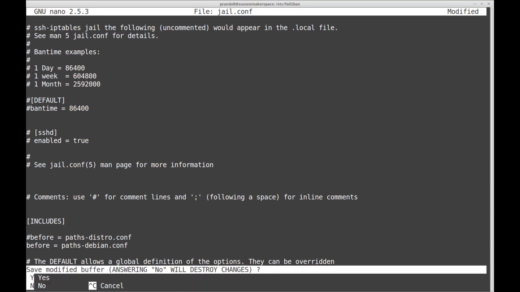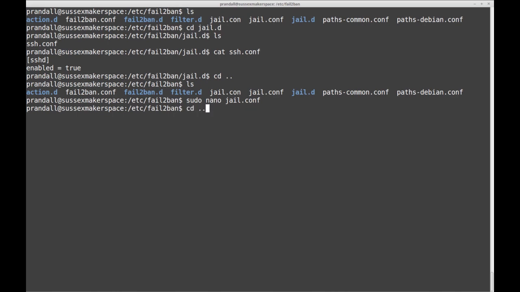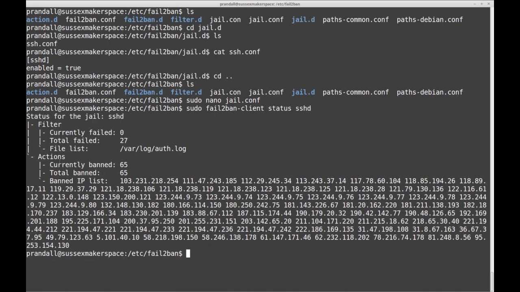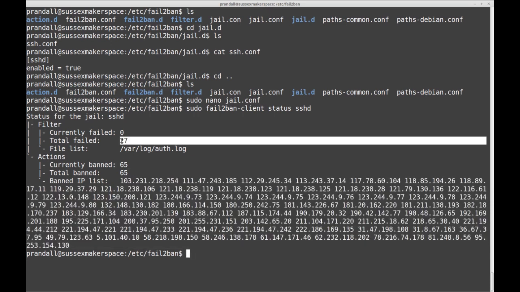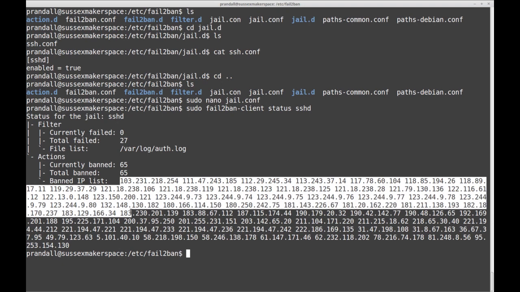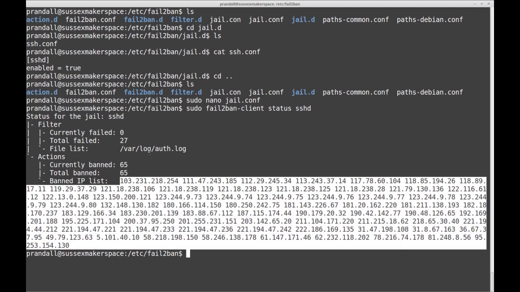So let's take a look at my fail2ban now, and let's do a status. We'll do a fail2ban status. Let me just type it out. And we'll do a status of sshd, and you see I have currently 65. So in the 10-15 minutes I was working, I got hit by 65 attacks, or 65 fails. Or 65 bans, 27 fails, I don't know. Anyway, you can see it can happen a lot. You can get a lot of attacks.